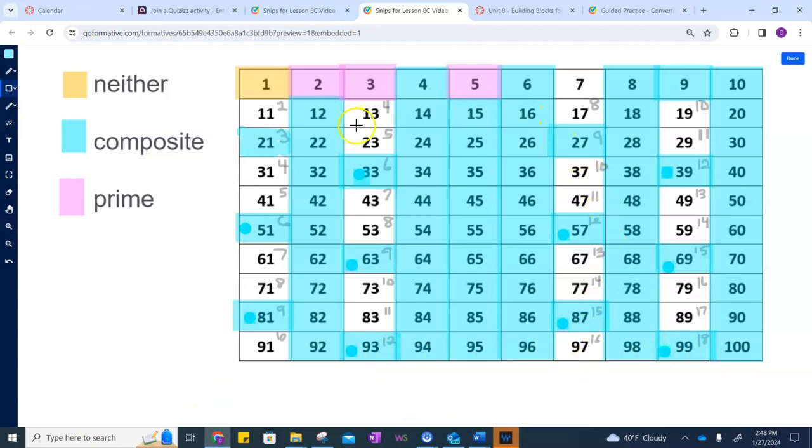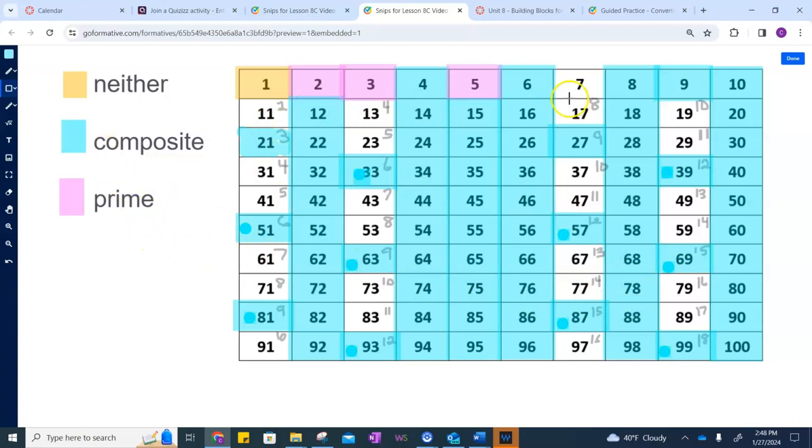Now we have numbers we still have to check on the chart to see if there's any factor that goes into those other than 1 and themselves. So what we're going to use next is 7. We don't have a divisibility rule, a shortcut for 7. So the recommendation I'm going to make is, hey, we have numbers from 1 to 100. We're going to use our basic fact knowledge to get through these.